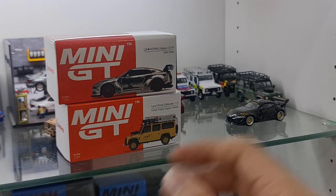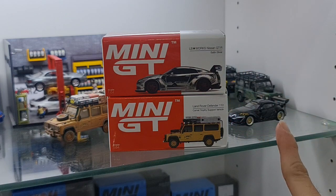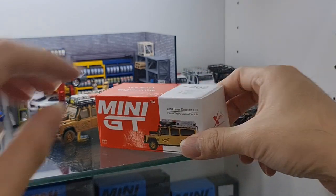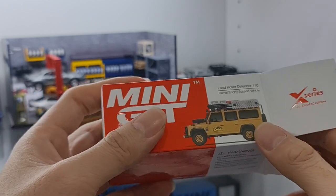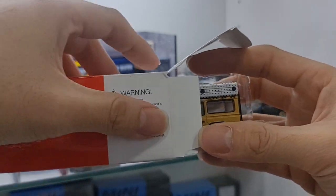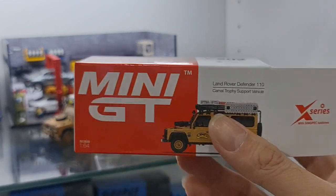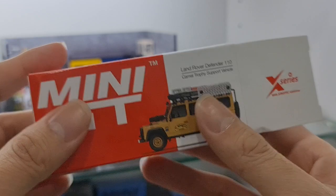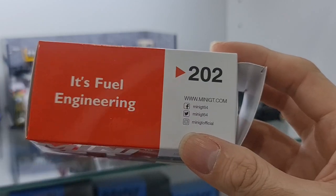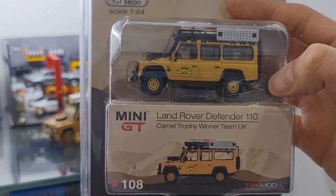And these two have a little bit more story to them compared to the Senna and the Supra. I think maybe we should check out the Defender first. I'm gonna put the GTR aside. I've already opened this up from the packaging during the live unbox session in Collector's Cube. All right, here we go. On the box, you can tell that it's been a very long time since I've done this. So I didn't even bother to show you the box. It's number 202. It's a new number. It's not a repeat. The one that we want to compare it with is actually number 108.